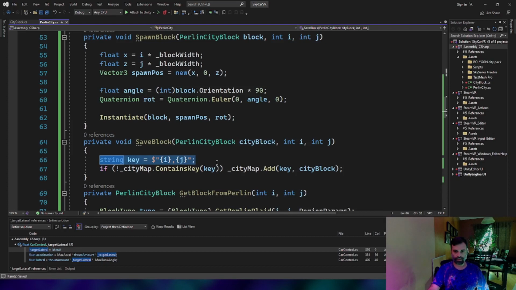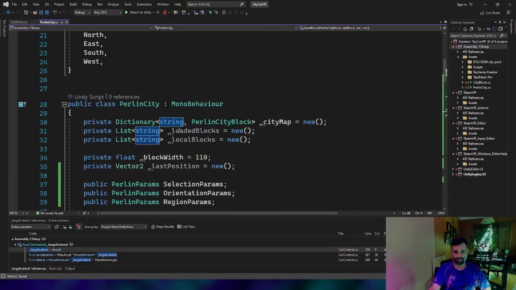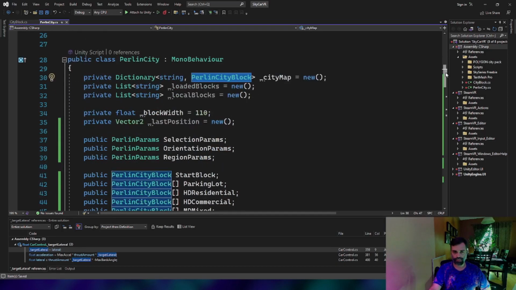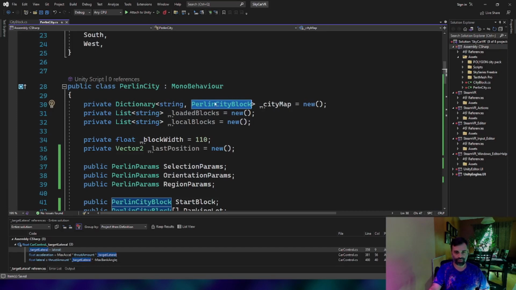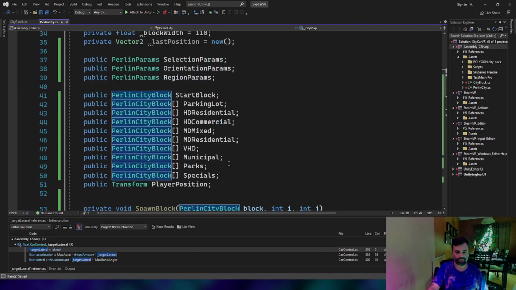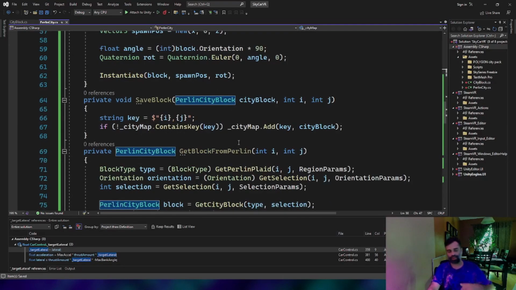So I'm going to add a block to this dictionary just to keep track of which blocks exist in the city. I'm using a dictionary. The dictionary has a string as the key and a city block as the object that it stores. So this is how I can add properties to it to keep whatever information I want in the city. Like if there are items you can pick up in the city that can spawn randomly, I can keep track of whether or not you've already grabbed that item with these custom properties, if you leave the chunk and come back to it.